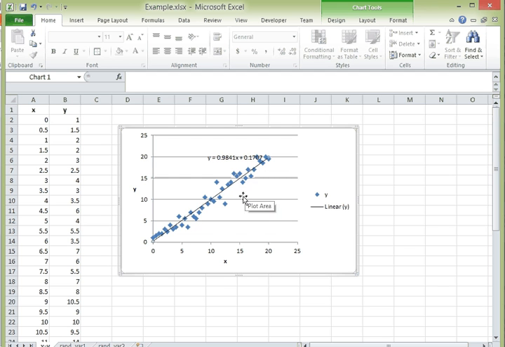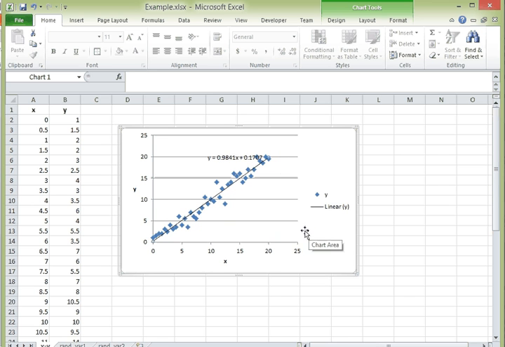Now the way it came up with these values was it used the least squares method. So for every data point, it looked at the data point, it evaluated the distance to the line in terms of y, squared that distance, and then added that to every other squared distance. Once it did that, it looked then for values of the slope and intercept that minimized that sum of squares.